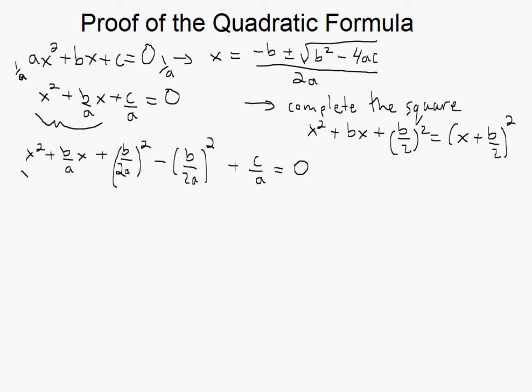So now, this is in the form of this, and we can just write that down as (x + b/2a)² all squared. So we just complete the square of that. So we've completed the square, but then we also have this thing there. So (b/2a)² + c/a = 0.